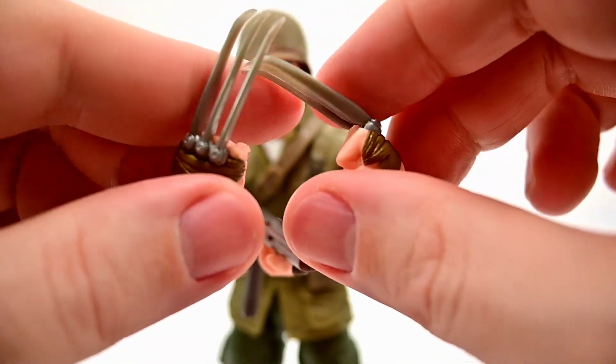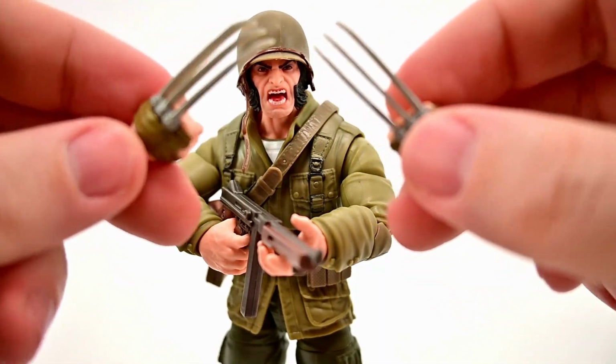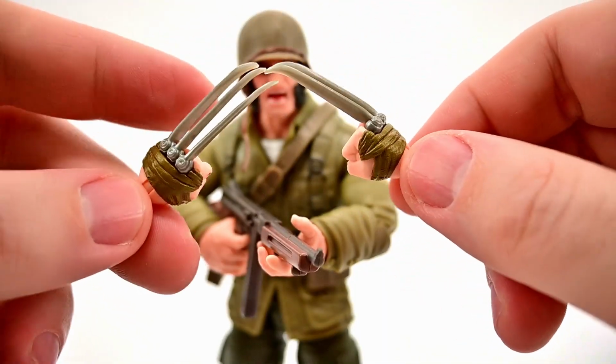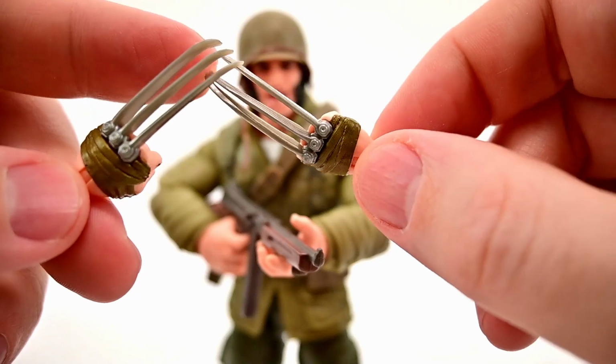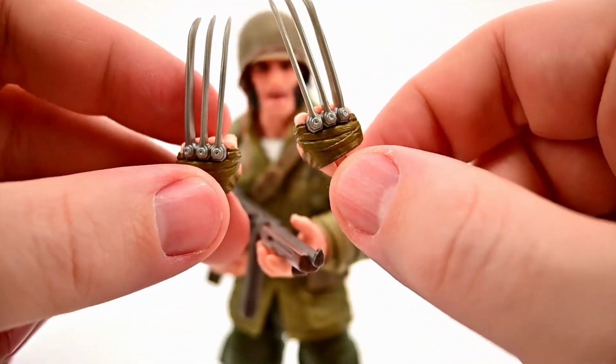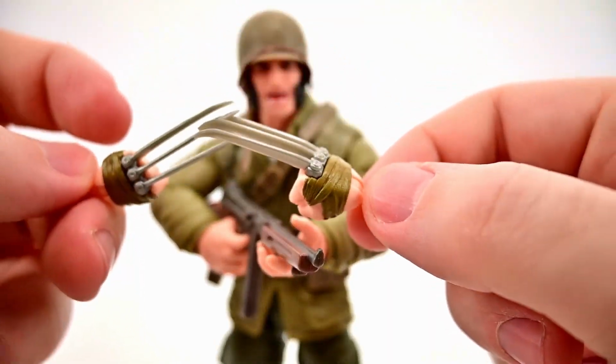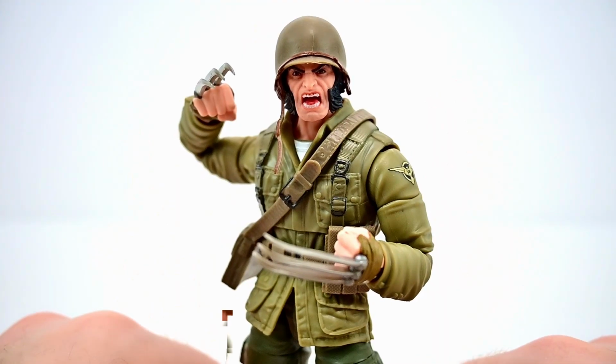Now I couldn't find any origin to this, and like I said, at this point in time he has the bone claws, so I don't know why he wouldn't just use his bone claws, but he has these glove pieces with metal claws attached to him there, so you can see them, they're sort of like bolted on there or whatever. So we do get this option as well, of course, to give Wolverine his claws. So let's switch out and see what those look like. And there's Wolverine with those claws.